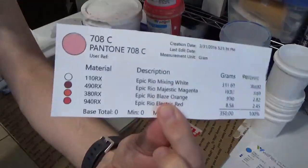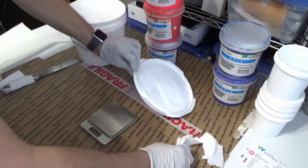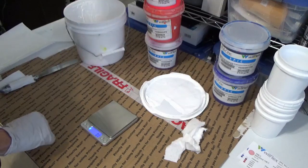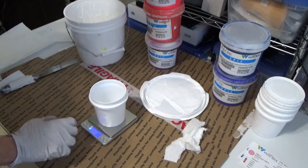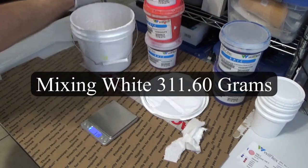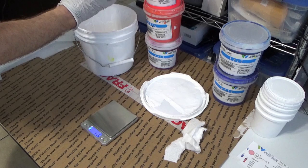Alright guys, so the first ink that we're going to be mixing is going to be the pink. 708C is the Pantone color, pink. With this I'm going to be doing 350 grams for the total mixing. The mixing white, we're going to need 311.60.